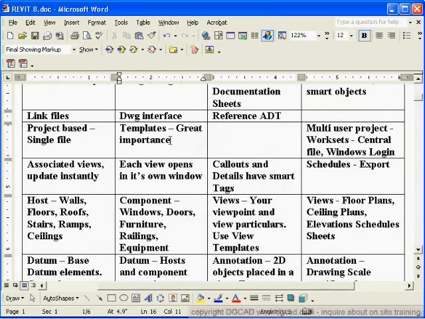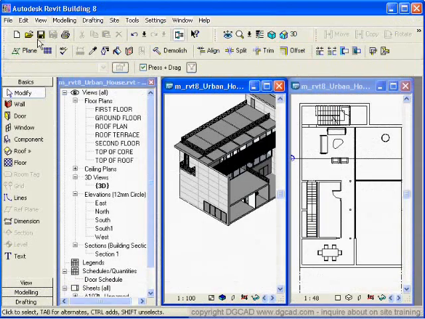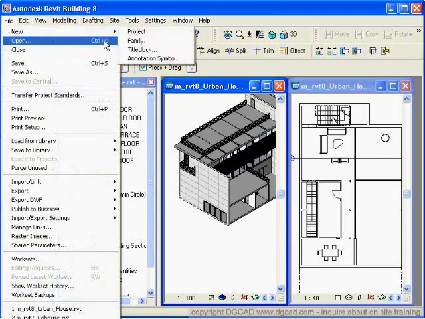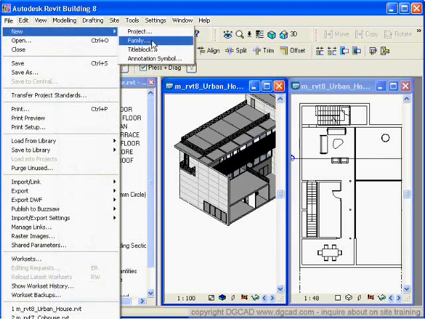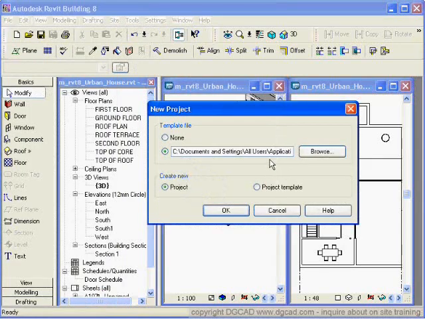So when I'm going to start a new file, I'm going to show you where you can get a template, and we'll just see where that is inside. So if I go up here and I go File and I say New, it's going to say, what do you want, a new family, which is a bit like a block, but it's more universal because it will sit on the server or on your hard drive and it gets pulled into your drawings. I can create a new title block specifically, which is its own little kind of environment. An annotation symbol, if you want to create your own symbols and annotation objects, you say File, New here, and then New Project.